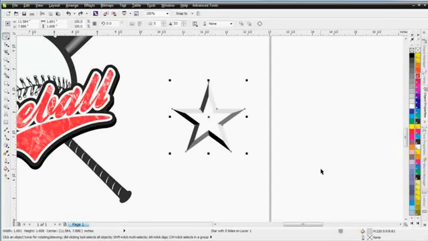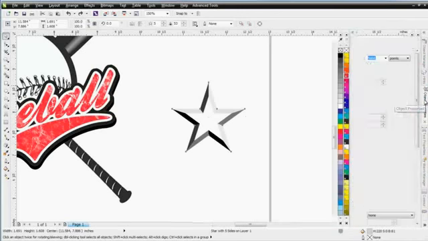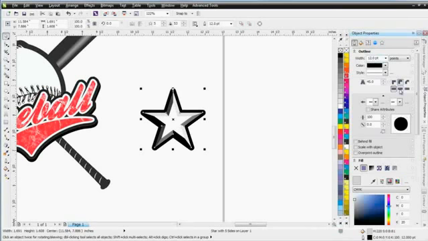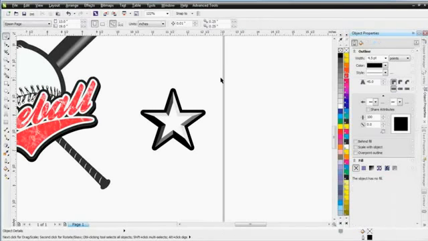And I'm going to give this an outline. So I'm going to go to my Object Properties Docker, and I'll just left click and that'll open. I'm going to come down here and give this, let's say, a 12-point outline. I'm going to round corners and end caps, and I would normally select behind, fill or scale with object, but what I'm actually going to do in this case, just so that I can be sure, is I'll simply go to Arrange, Convert Outline to Object, and I'm not going to be dealing with that.